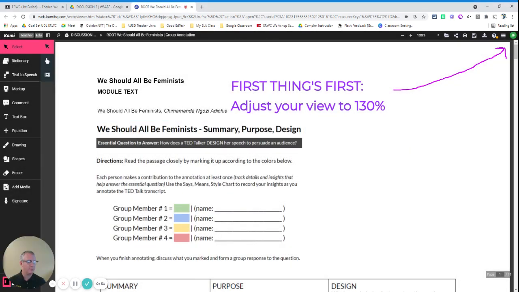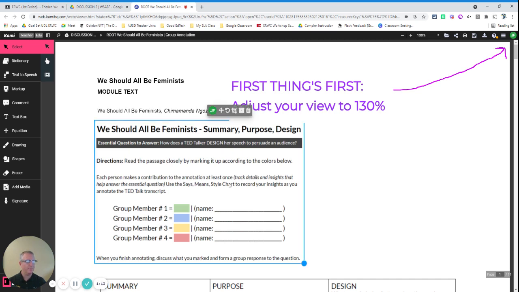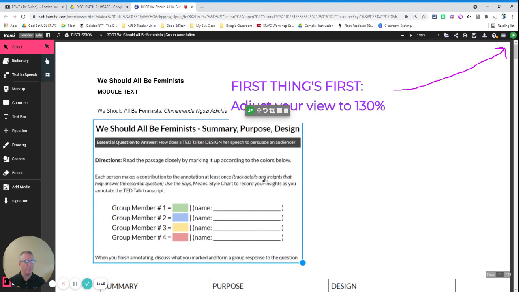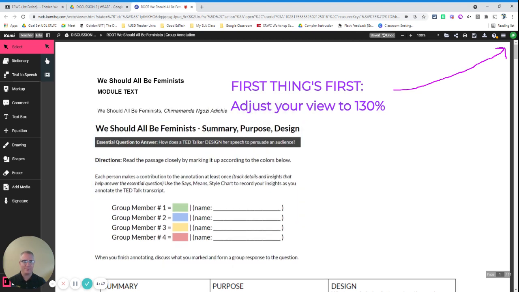All right. So this is the document. Everybody should be using Canva here. I made this on a large screen. So when it says adjust your view to 130%, I noticed when I got to a smaller screen that would have been bigger than the screen itself. So you do what makes sense to you. I increased the margins on the side for this document, so you'll see that coming up. Also, these are pictures that are put in there, so you can delete them and move them around, so be careful.